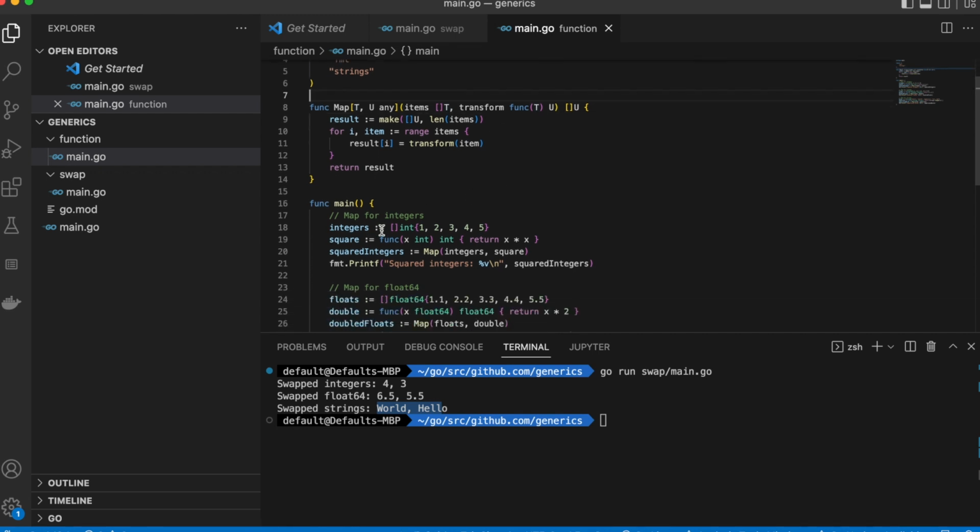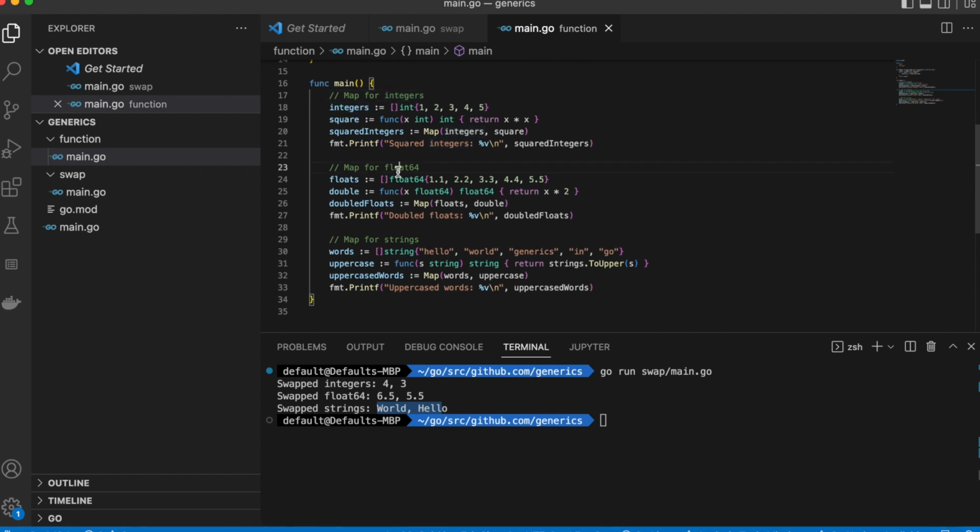In this example I can have different transformation functions for different data types. Here you can see I have this array of int. For integers, I basically want the square of each of them. So I'm defining this transformation function as a function that takes an int as input and returns its square. Here I'm defining my input array and the transformation function, and I can simply call that function and give these two as the input, and this will print the squared values for this array.